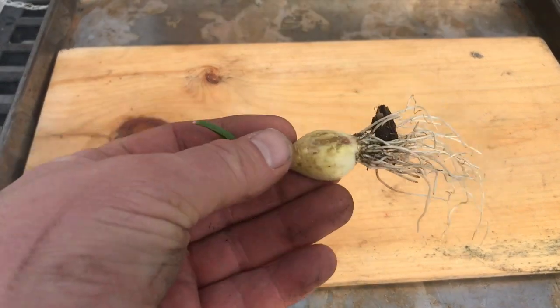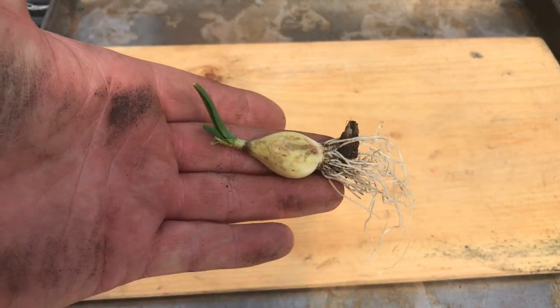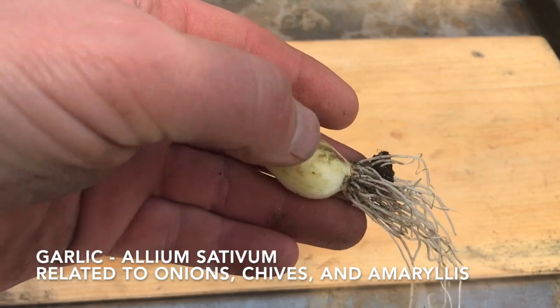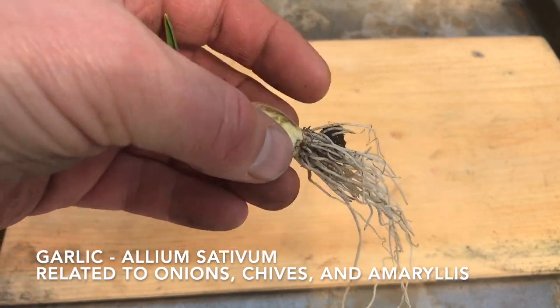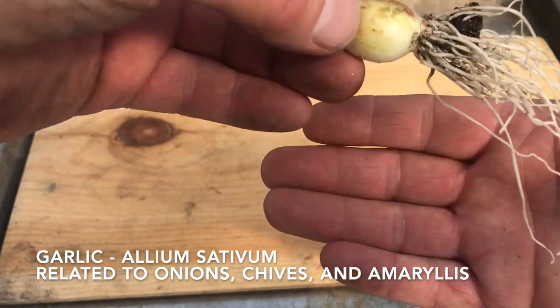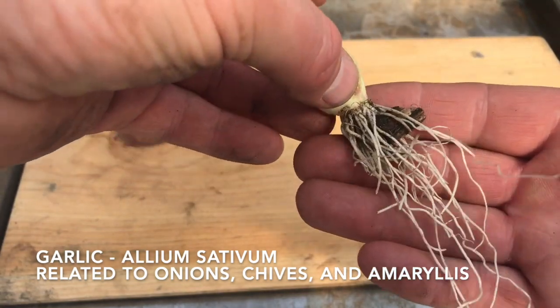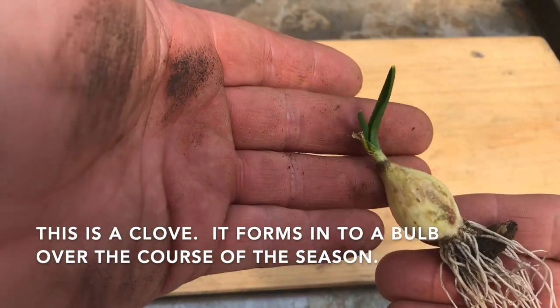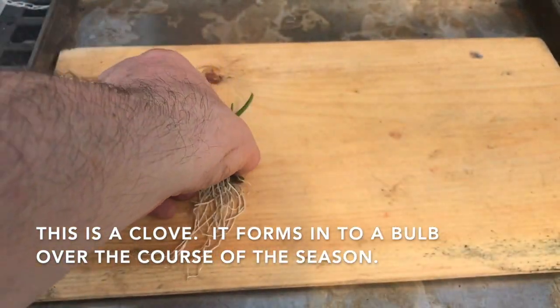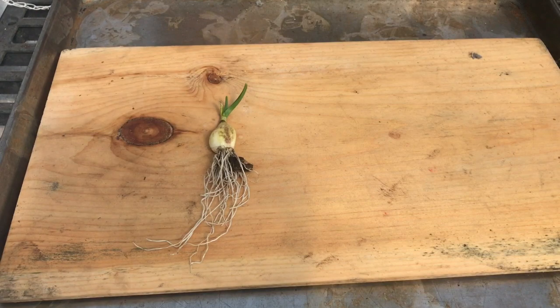All right friends, one of the first things I wanted to show you was this little thing here. This is coming up all over the gardens here. It's garlic. We often eat this bulb part right here. But look at those roots. They've been growing in the ground since, I don't know, October, September, depending on when we planted it or when they got left in the ground. And you can see the green tops are just starting to come up. Pretty nifty. Smells really good too. I'd love to eat it.